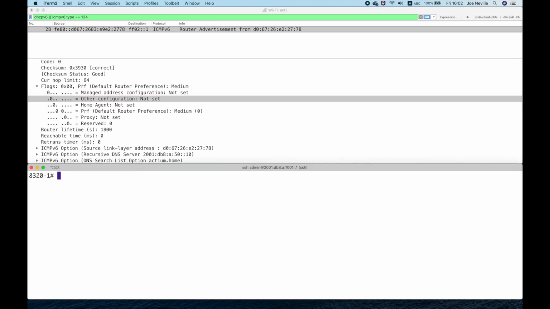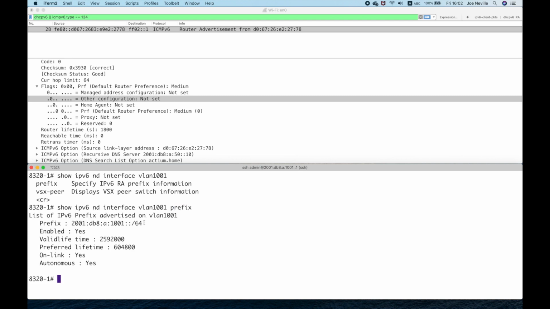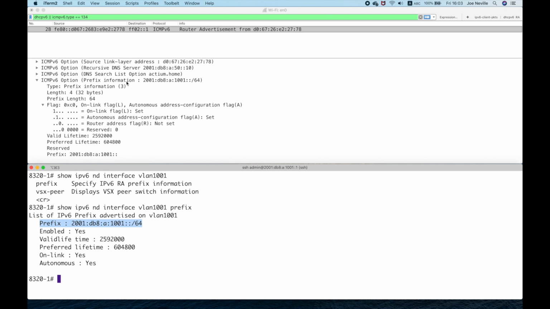And here's another useful command. If we up arrow there, so it's show IPv6 ND interface VLAN 1001. If we put in prefix, you can see this part here tied to the different prefixes, because you could have multiple prefixes that are sent in the array. We've just got one, and this information ties in with what you'll see lower down underneath the prefix.